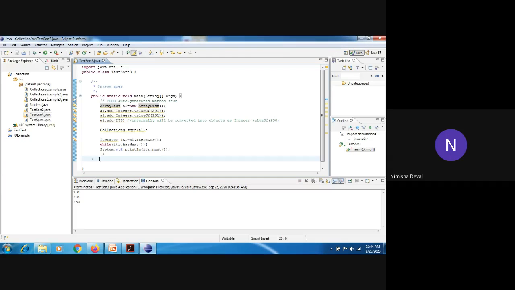In that, first we will see the comparable interface, and after that we will move towards the comparator interface. Java Comparable interface. This interface is used to order the objects of a user-defined class. This interface is present in the java.lang package and contains only one method named compareTo.